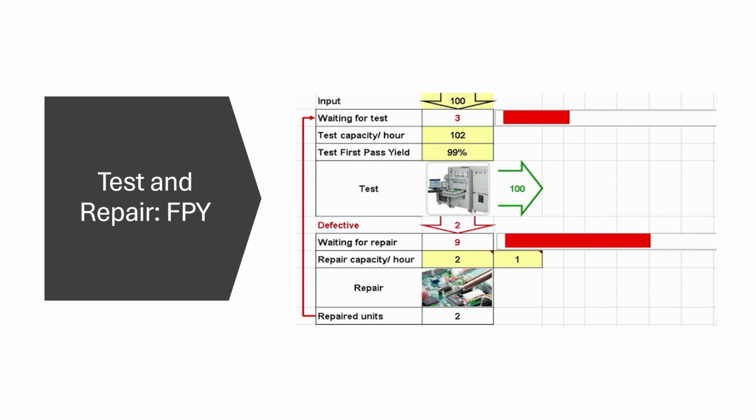Tests and controls are key steps in a value stream. In case of reparable products, you may have an associated repair station to repair faulty products and test them again. A key metric in this case is the test first pass yield, the percentage of products that pass test OK the first time. When product quality drops, this will show in a drop of first pass yield and an accumulation of WIP before test and before repair. This will cause a delay for the whole value stream.